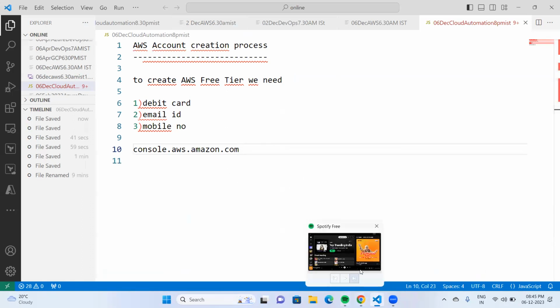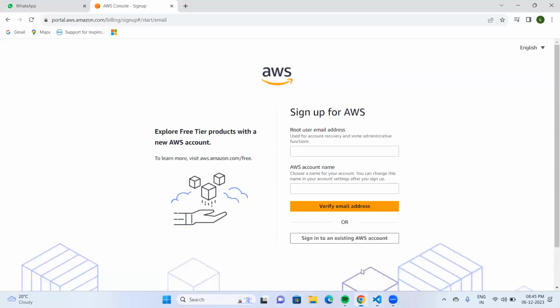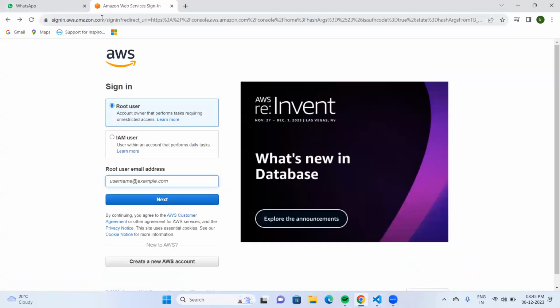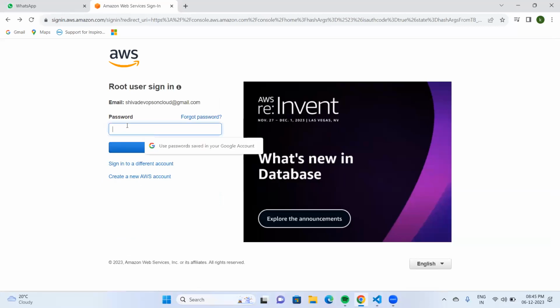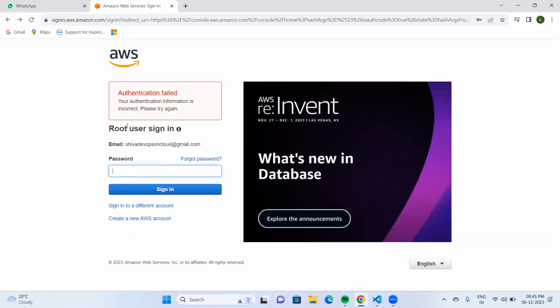Once you have created your account, you have to use the same link, console.aws.amazon.com, and log in with your account name.